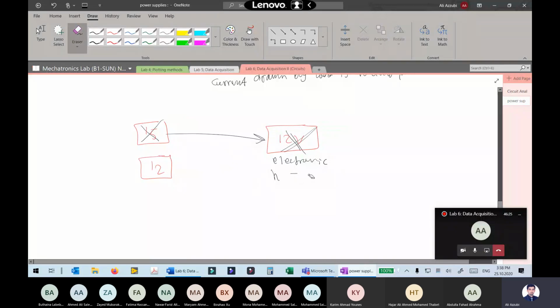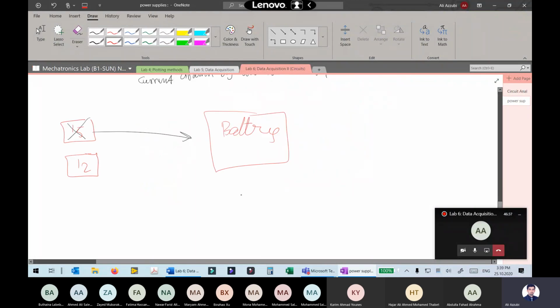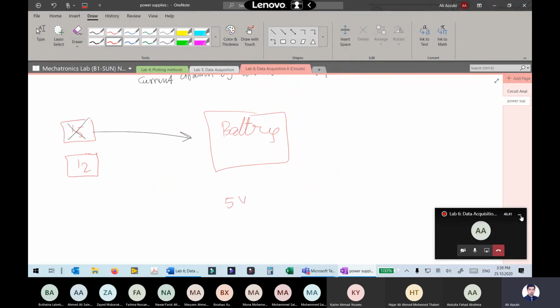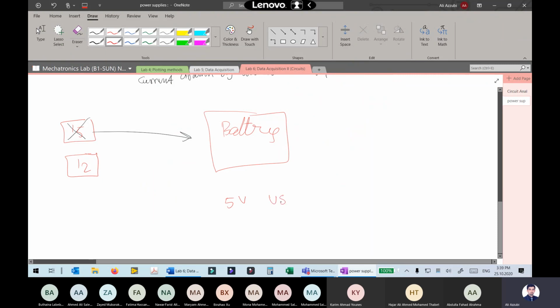Some phones operate only at 5 volts, like the Samsung or the regular USB mini, or some iPhones.